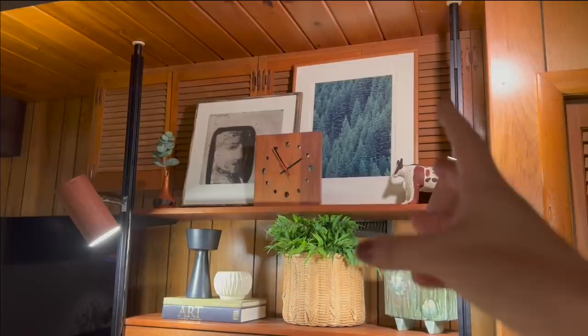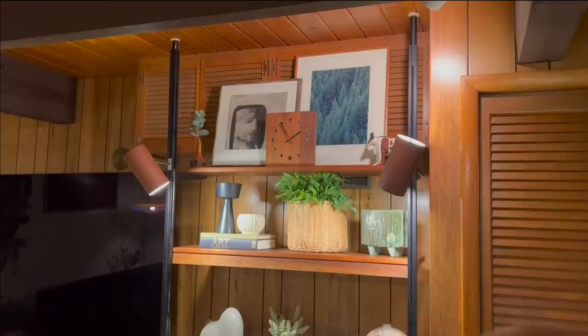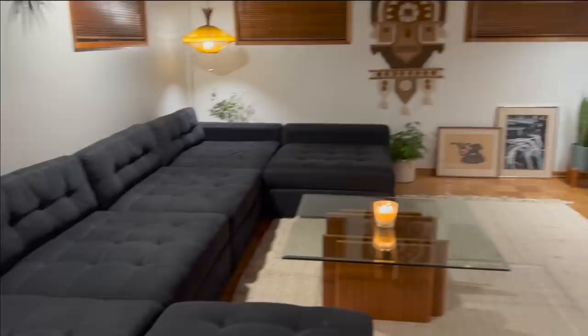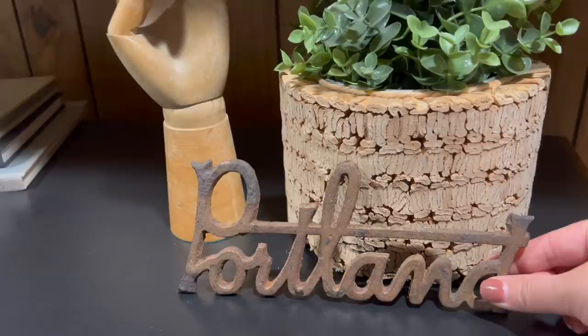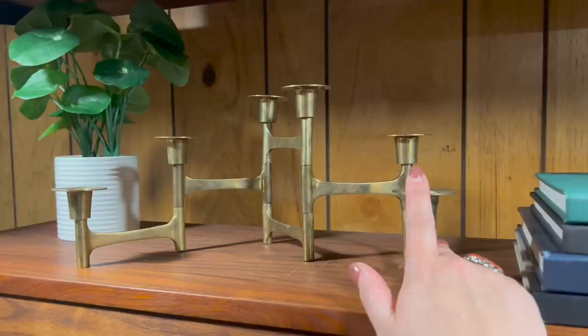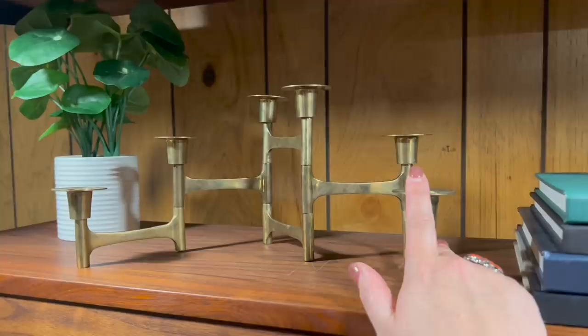My original plan was to take out this cabinet with the little shutters on it — it's hiding an exhaust pipe which I thought I could paint black, since it's currently chrome. After putting up the tension-pole bookshelves I decided I might leave it there because it gives me a way to lean art in the back. For now it's going to stay. Obviously it looks a little out of place, but I'm not really striving for perfection down here — I just wanted something really comfortable and cozy. I picked up this old rusty metal Portland sign at a flea market about two years ago — he's kind of fun to lean up against things. And I got this candle holder in Nebraska on the Junk Jaunt, so that's a special one I'll keep forever.